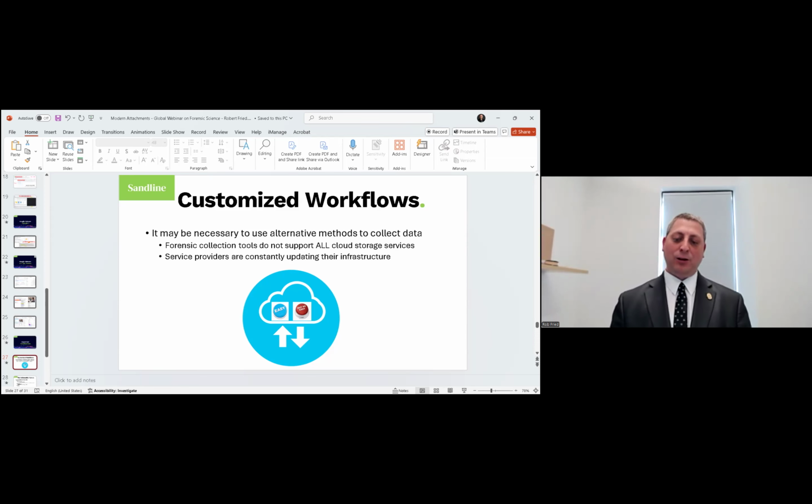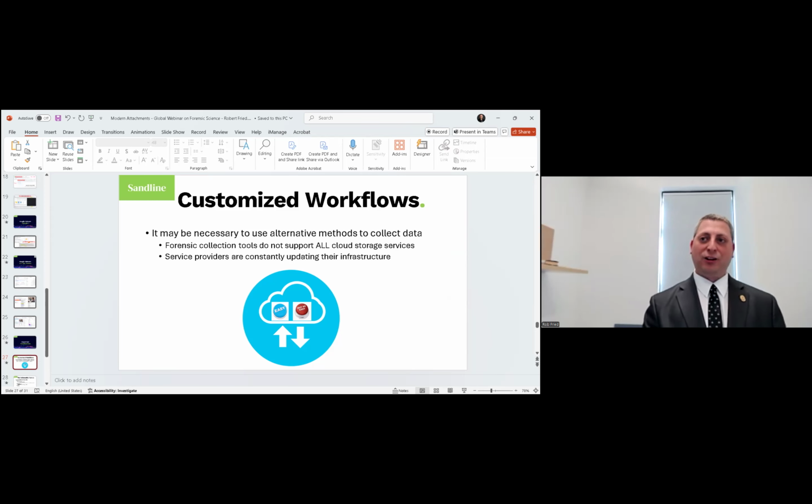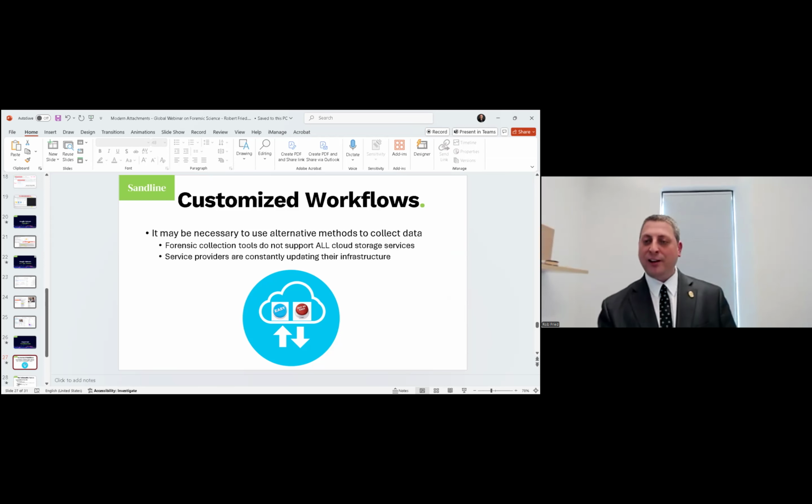And the download is where we could run into some challenges, because not every forensic tool that we use has the ability to support every source of information or data that's out there. They're always changing these environments because it's a very dynamic environment. We can't go on to Dropbox and see what we saw yesterday in terms of the same technology. If they do something, we can't stop that. That's the nature of technology these days.